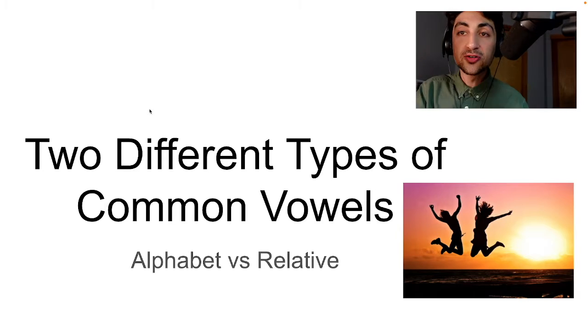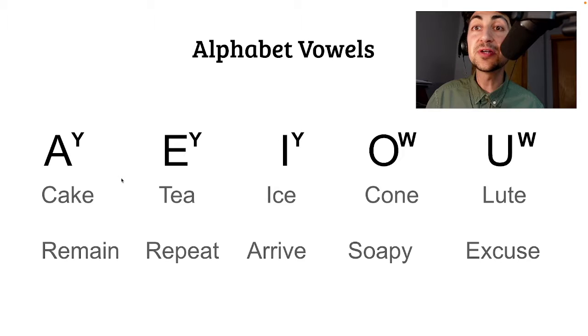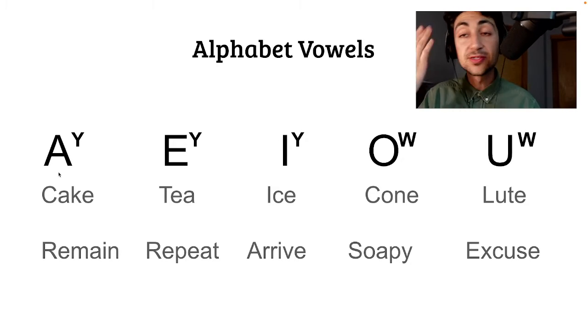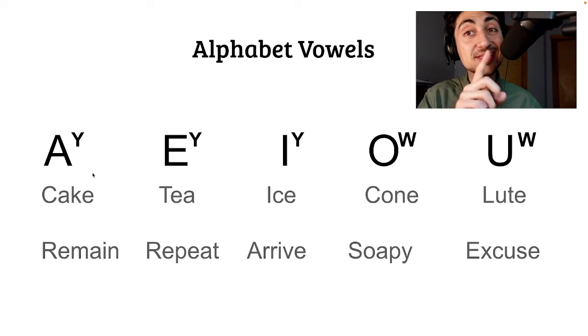So first, let's just ignore that topic. It's a big topic. We'll get to it later. Let's look at 2 different types of common vowels, the alphabet and relative. The alphabet one is very helpful. I want to ask you here, this is a question. If someone asks you how to spell your name in English, do you know how to pronounce the letters in the alphabet clearly? Is that something you've spent time really learning? If so, this will be easy, because A, like ABC, is a literal vowel sound.